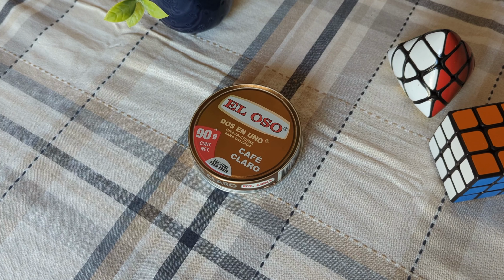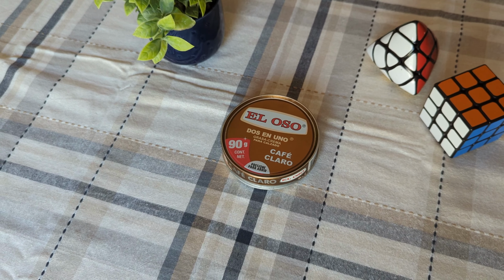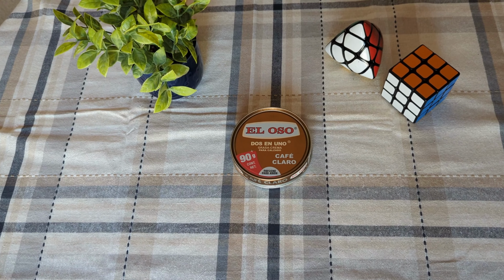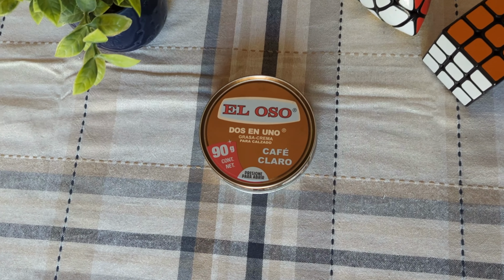I actually used one shoe grease, which was a brown shoe grease, yeah, which was good enough for the time. But now looking back to it, I know that they didn't look as good as they could have looked, especially in the creases. They look really light, so it really showed the creases in the shoe, and it didn't look good, actually. But yeah, it's a really low quality grease that my family used before, because, well, I guess because they didn't know any better, so they used that grease. I'll show you also some pictures of the grease, which I do not recommend you use at all.